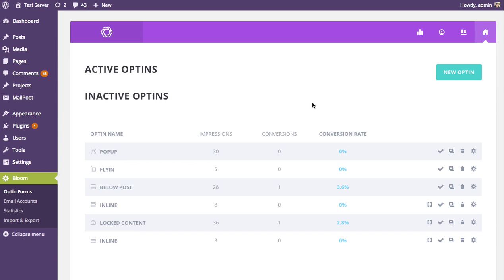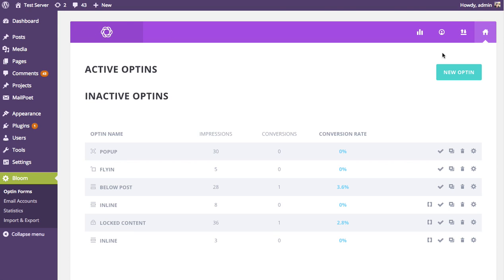And what that means is you need to add, sync your email marketing software, whatever you're using, whether it be MailChimp or Aweber or Constant Contact or any of the 12 account types that Bloom currently supports on launch, or any of the account types we may add in the future. Most of the times involves copying and pasting an API key from your online account into Bloom and then authorizing that way. But depending on the account, there'll be different authorization steps.